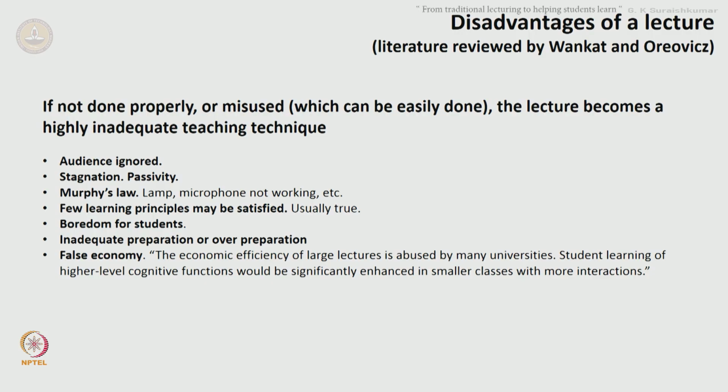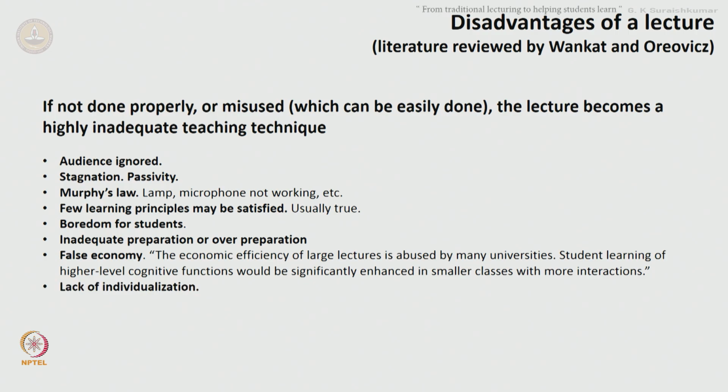It also leads to something called false economy. The economic efficiency of large lectures is abused by many universities, is what your reference book says. Student learning of higher level cognitive functions would be significantly enhanced in similar classes with more interactions, is what they say. Smaller classes are much better, but the administrators may want large classes just for the sake of it or for the wrong reasons, and that is bad.